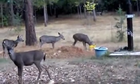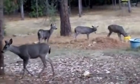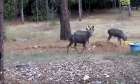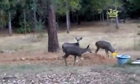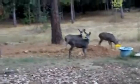Checking out your squash though. That was an old squash I threw out that I actually baked. I didn't like the taste of that one. You know, they're all hybrid and mixed up and everything, and I don't know what that one was made up of, but it didn't have a real good flavor. Probably had a little pumpkin in it or something. Something that really messed up the taste. I baked 2 of them, and I ate one, but this one I didn't eat, so I threw it out here, and they've been nibbling on it.